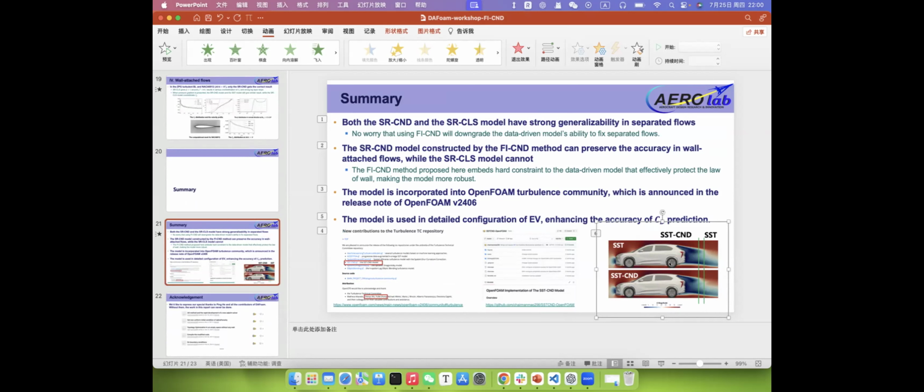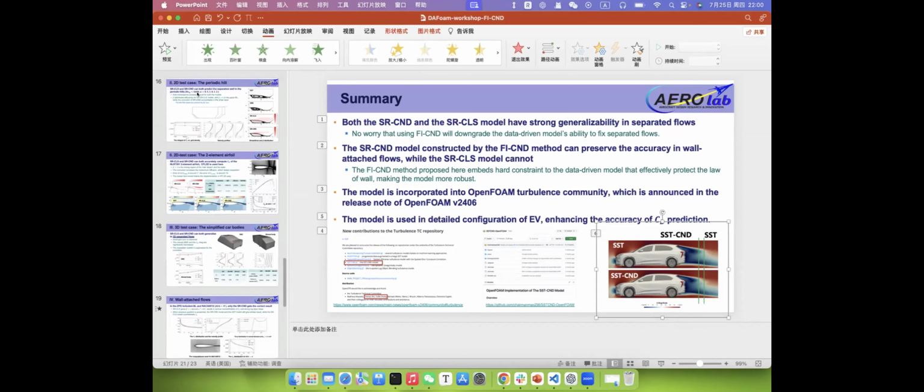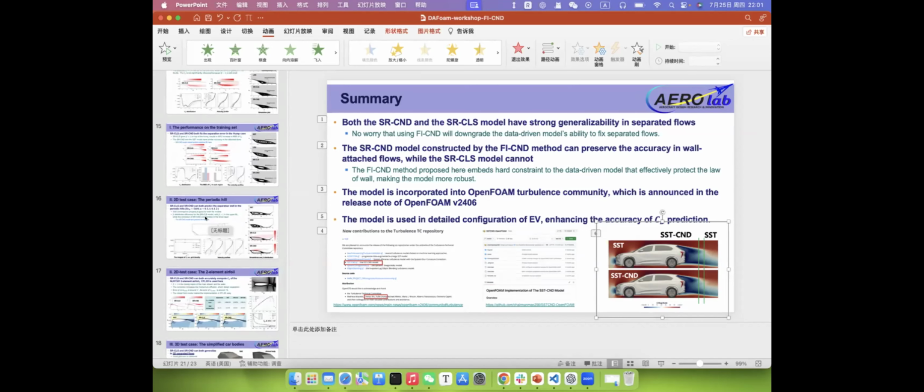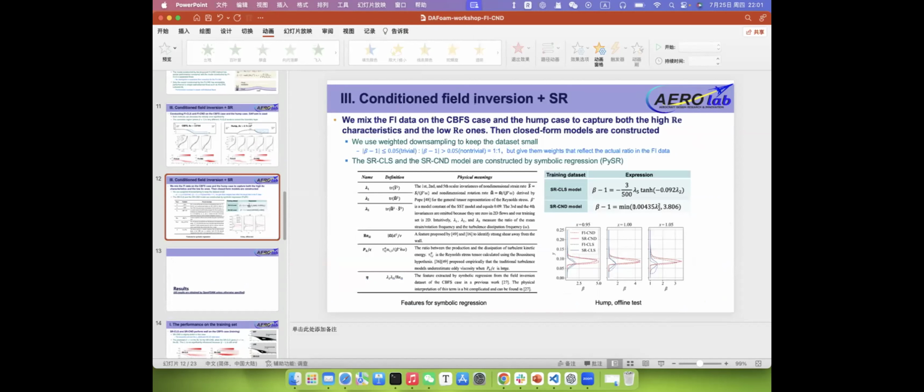Okay, that's good. From our experience, if we use a neural network model, then the cost will definitely increase. Is it because we use symbolic regression that the relationship is compact? I think so. Symbolic regression can really decrease the computational cost because the expression is very simple. You just need to do some algebra and then you can get the results. Okay, that's good. Very nice work. Thank you for sharing.